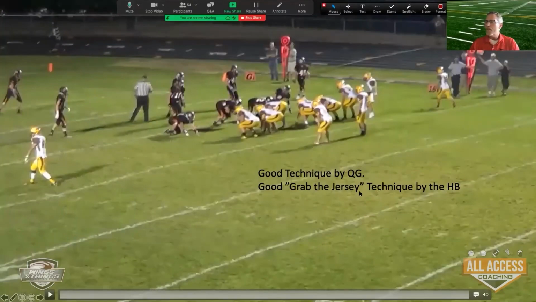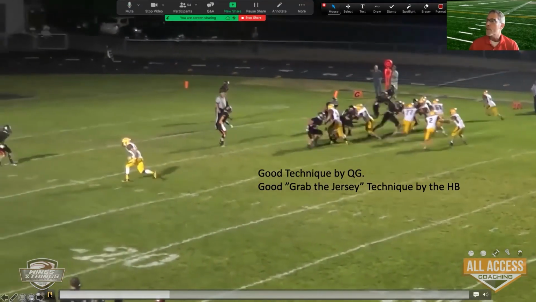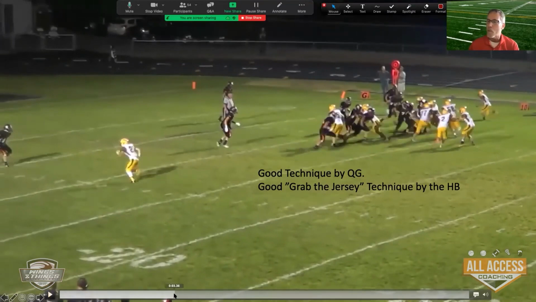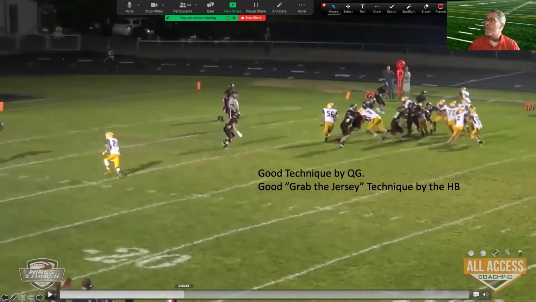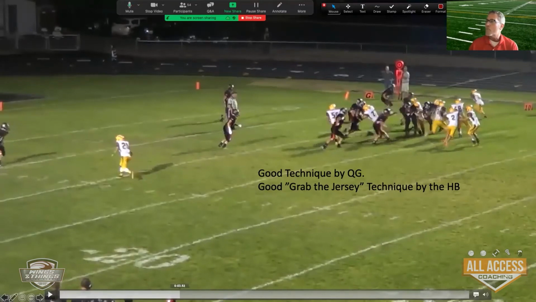All right, so here's a good look at grabbing the jersey and the position we want to be in when we're turning it up. So this is probably the best coaching point we can give our running backs. You can see they're trying to run through right here. And if we're slow and we're not in position, we're going to have problems.